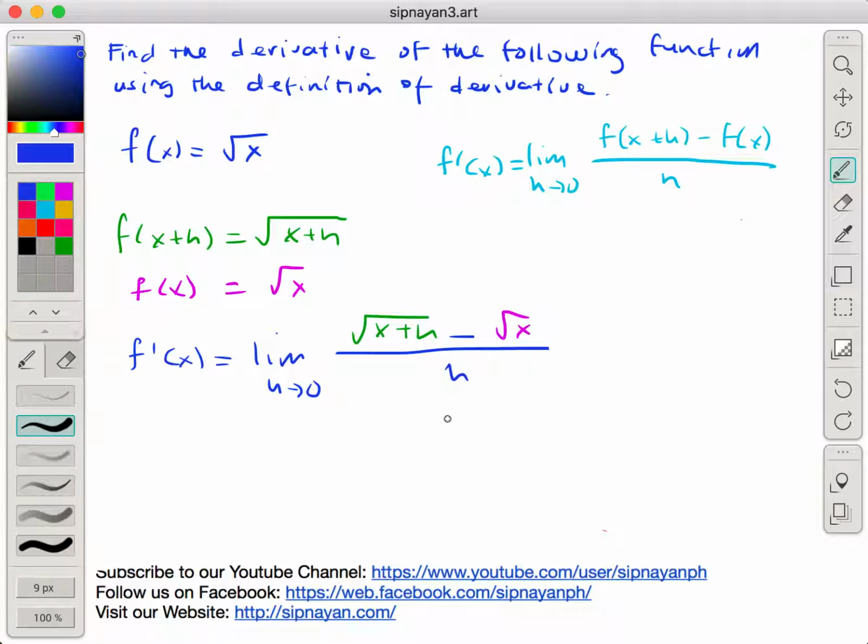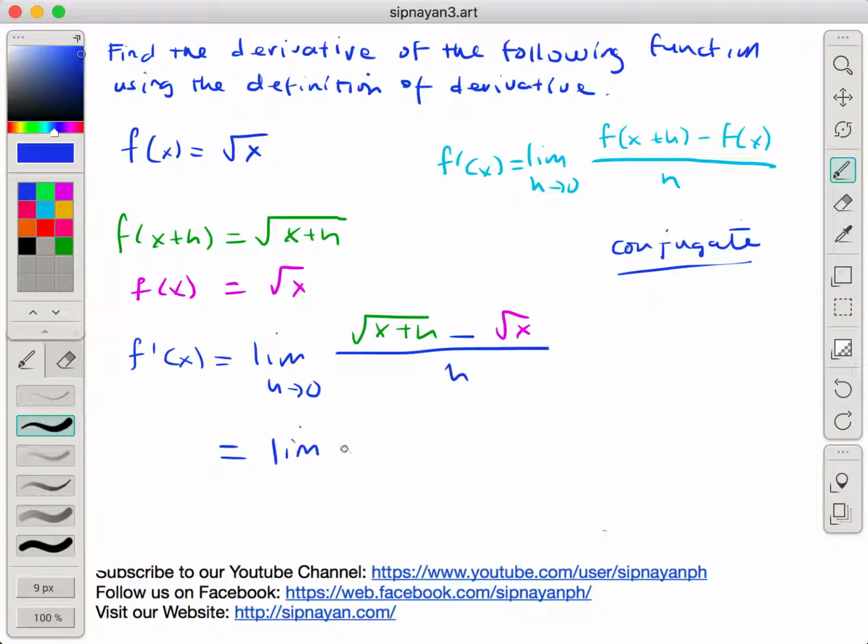Okay? So ano na pag ganito? Kung naalala nyo, pag ganito yung expression natin, may minus na dalawang radicals. Pag nagma-minus tayo ng dalawang radicals or nagpa-plus tayo, madalas sinisimplify natin by it's either multiplying the same radical or multiplying by the conjugate. So, review nyo yan kasi hindi ko na yan ma-explain dito. But the conjugate of square root of x plus h minus square root of x is just square root of x plus h plus square root of x. So, ang pagkakaiba lang ng conjugate nito is plus yung nandito natin.